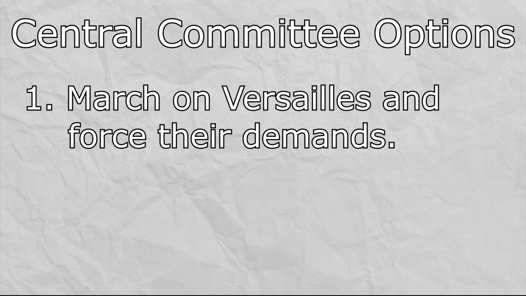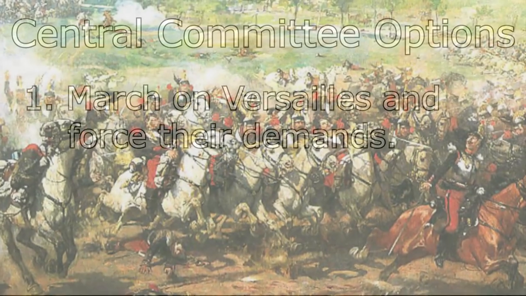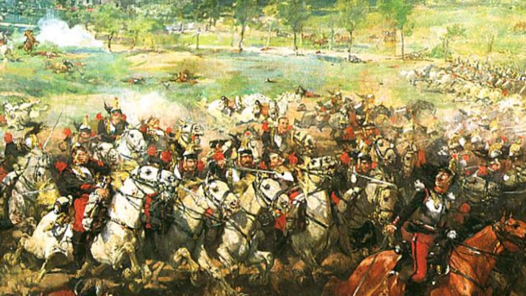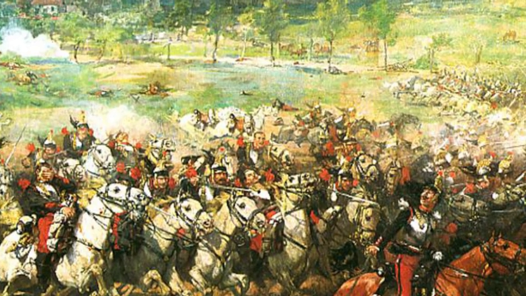On March 19th, a day after the failed mission to take the cannons at Montmartre, the Central Committee, a committee created only 4 days prior by the National Guard, met to decide what to do about Adolphe Thiers' government. Some wanted to march on Versailles immediately so they could enforce their demands onto the French government, and they likely could have been successful. The French hadn't yet received all of their soldiers from Germany that had been captured, and France was still reeling as a whole from the Franco-Prussian War.